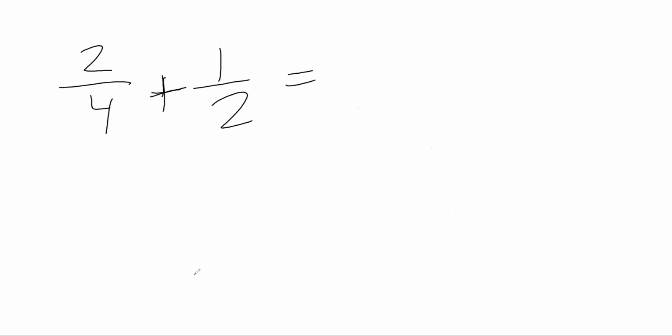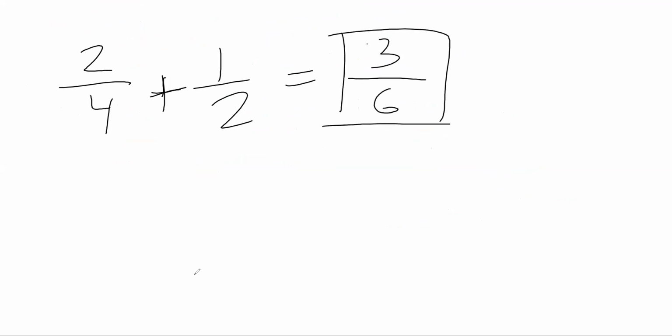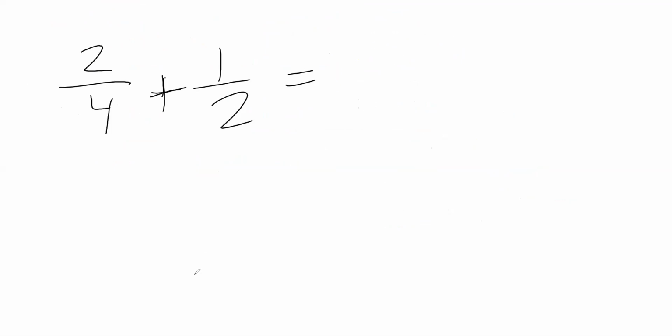Now, we had talked earlier. In theory, when you first look at this, one might just say, oh, well, okay, great. 2 plus 1 in my numerators is 3, and 4 plus 2 is 6. So this must be 3/6. But that definitely is not right, it doesn't work. You have to remember that what we've been looking at is this idea that the denominator is really about the number of pieces that your model is being cut into.